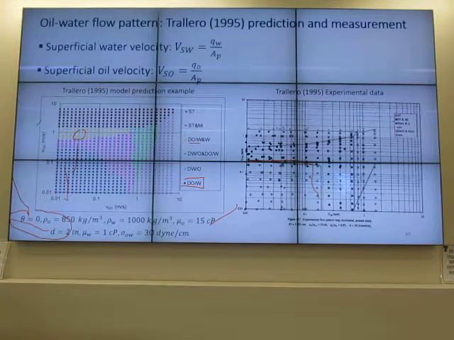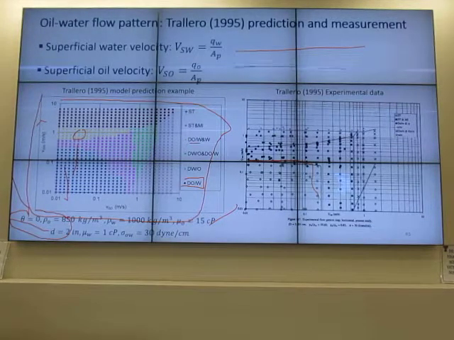Okay, see this flow pattern map? Is that flow pattern map for the region that is close to the inlet or far away from the inlet? Well, I think that you would probably have a steady state flow, so maybe far from the inlet. Far from the inlet, I would think so.